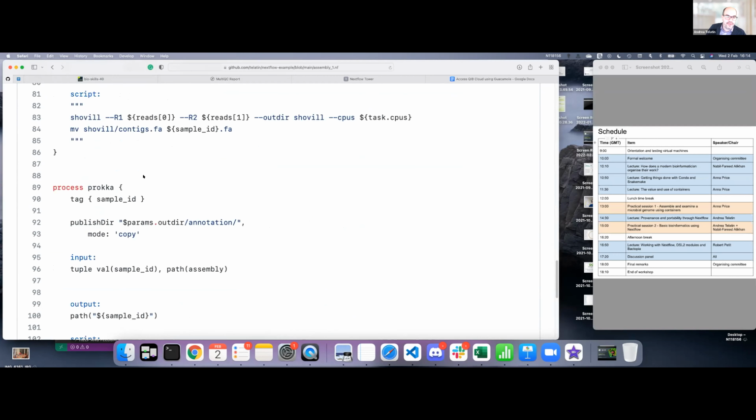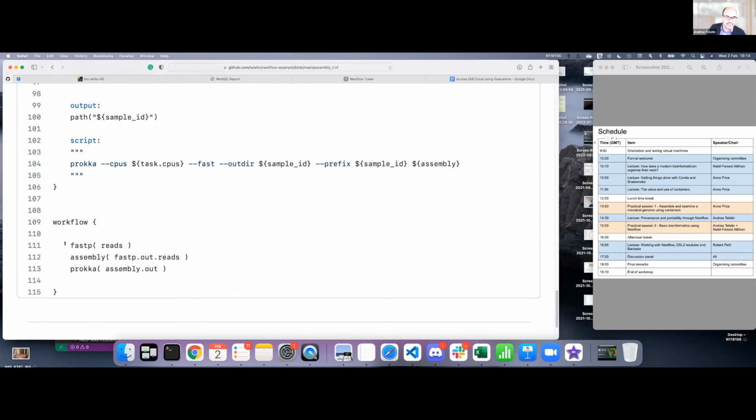And this means that when you have a process like fastp that emits multiple channels, you can say, okay, well, assembly is going to need fastp.out.reads. We need the reads from fastp, not JSON. Is that making sense?